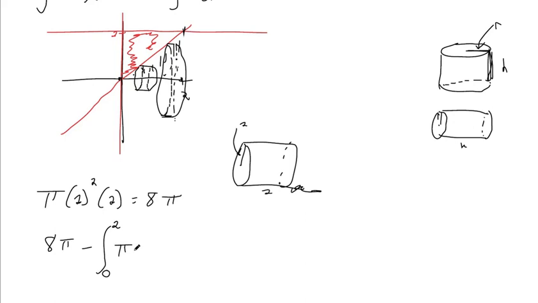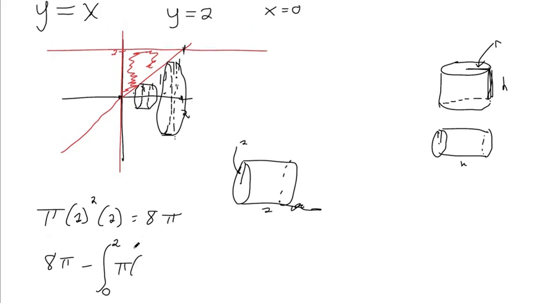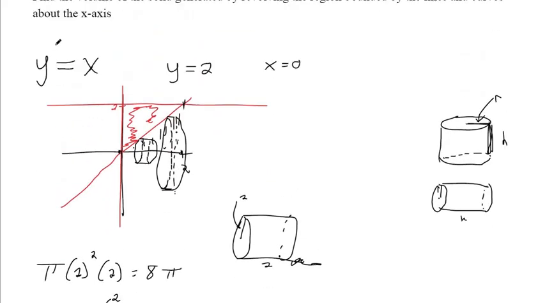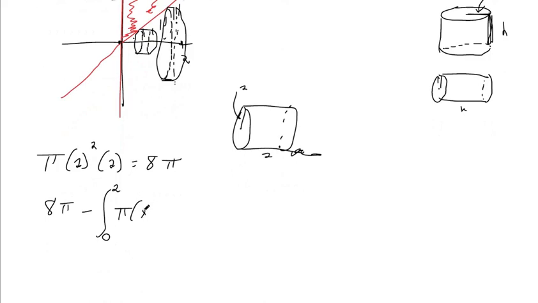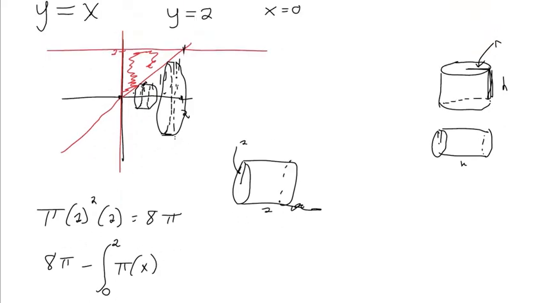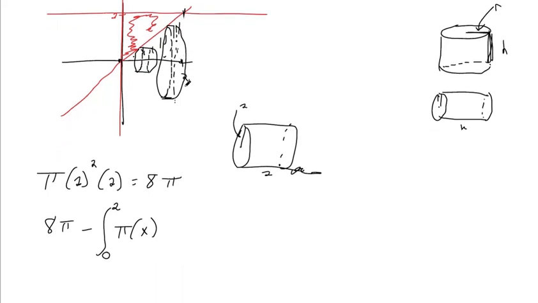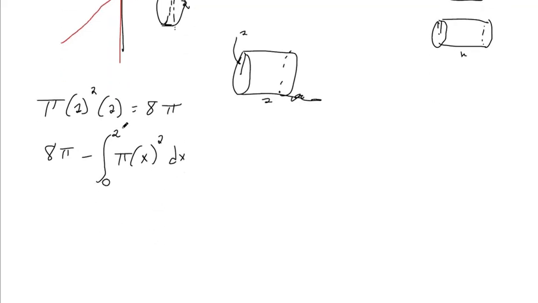So here's the formula for a right cylinder. Pi, and then the radius depends on this right here, right? Because the radius of this one is smaller than the radius of this one that I drew. Okay. So the radius is y equals x. So wherever we are on the x-axis, that tells us how high we are, because if you plug in 2 for x, you get out 2 for y. If you plug in 1 for x, you get out 1 for y. The y values are the radius. So it's pi x squared times h. We said those heights are infinitely small. So that's the volume of the infinite amount of right cylinders from 0 to 2.